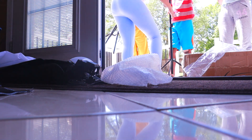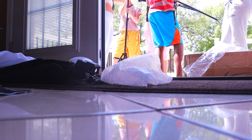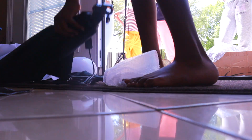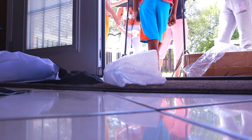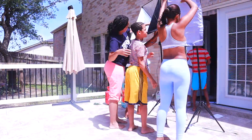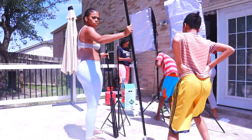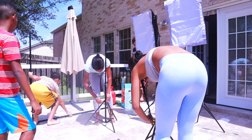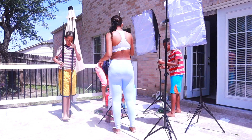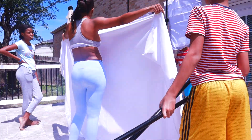I ordered some soft boxes — I got them from Overstock, not Amazon. With everything going on it's been super hard to get stuff from Amazon, so I ended up ordering these from Overstock. They were around $30, very cheap. I wanted soft boxes to catch the light in my backyard since the weather lately can be very unpredictable, so just in case it was a cloudy day I'd be good to go. I'm setting them up now — they come with instructions, pretty self-explanatory. I'll definitely link them so you guys can check them out.